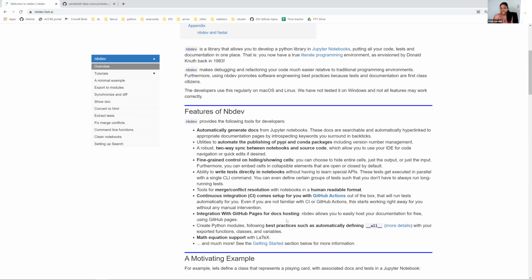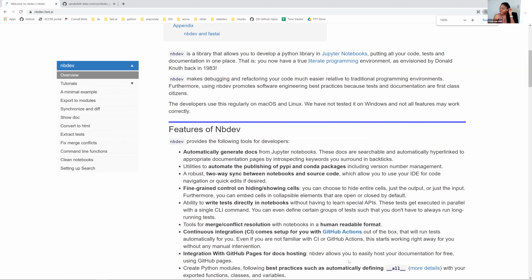Another approach is to build all the functions in one notebook, export them as a module, and then import that module in the notebook in which you need to use them. Interesting approach. Well, Nbdev actually supports this approach. You're able to create Python modules, and the way they format those modules is really in line with best practices.